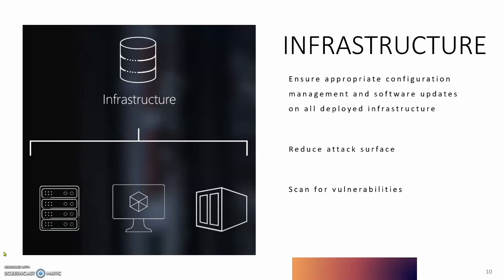For your infrastructure, use telemetry to detect attacks and anomalies, automatically block and flag risky behavior, and employ least privileged access principles. The most important thing here is configuration management and software updates so that all deployed infrastructure meets your security and policy requirements. Defender for Endpoint helps reduce your attack surface as well as continuously scanning for vulnerabilities and allowing in-depth reporting and analytics.